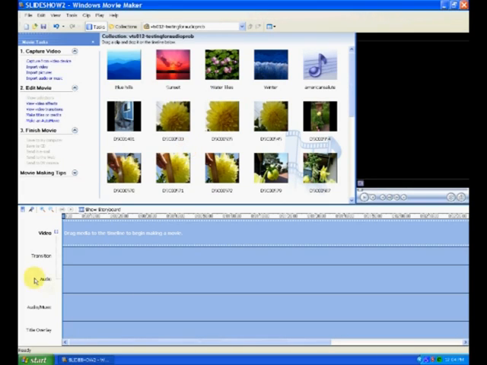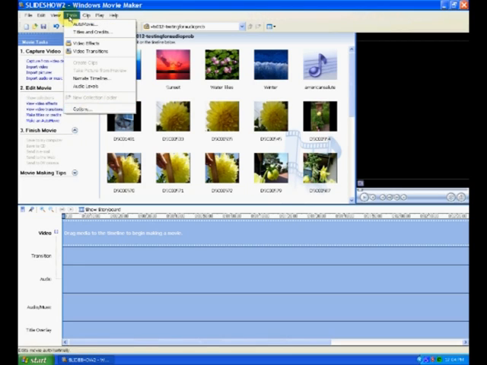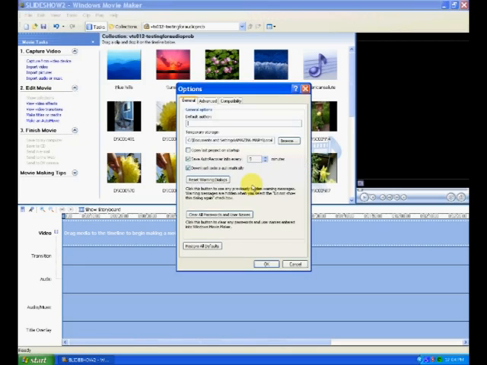Okay, now let's go to Tools and Options. Pull down on the top, Tools, Options, and we're going to set it up here. Auto recovery save is every 5 minutes. That means it saves it automatically, but I would hit the save icon up here periodically to make sure your great work is saved. Go to Advanced.